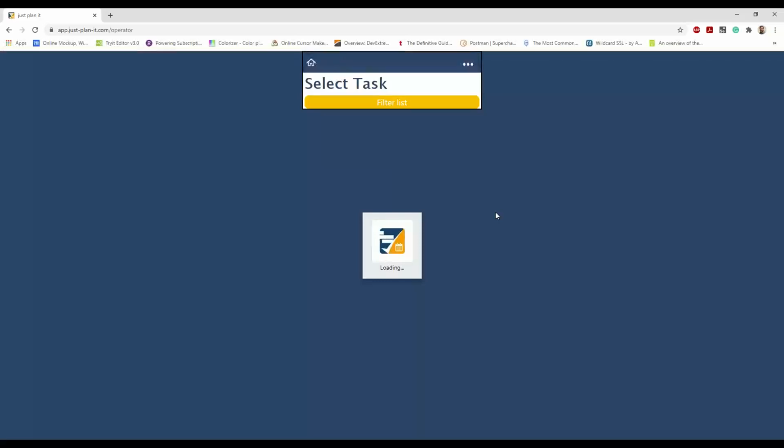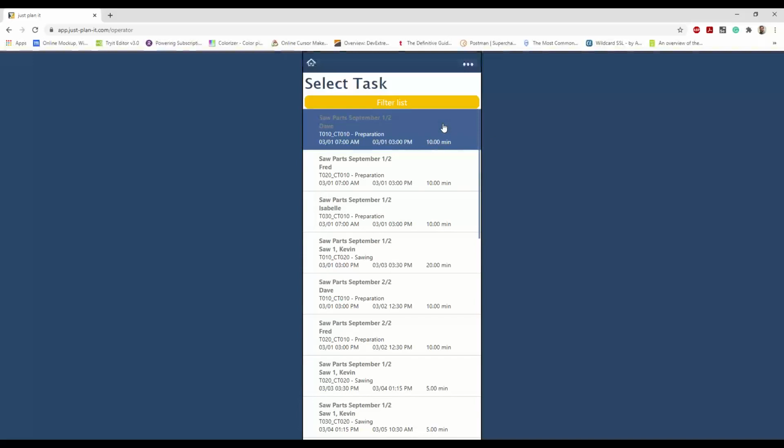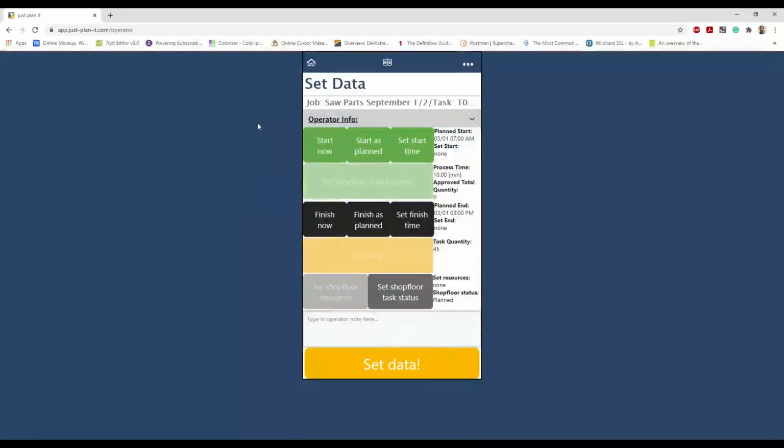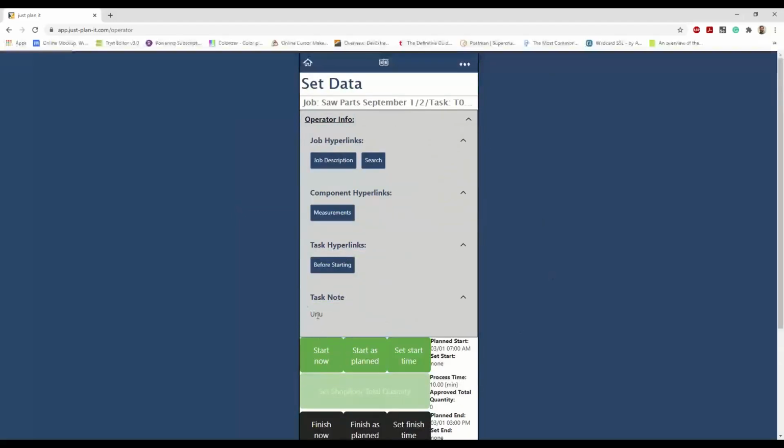And while this loads, as I said, we did a quick update on this that moved some of the information into a new window and allows you to access all the hyperlinks related to a given task. So as you can see, before we had here the task node, and now we have operator info. If we open this up, we see the task node is also displayed here, but we also see all connected hyperlinks of that task, meaning in the operator client, you get access to the task level of the hyperlinks, if applicable, the component level, and of course, the job level.